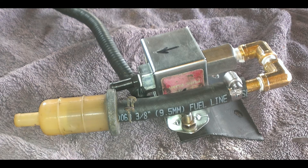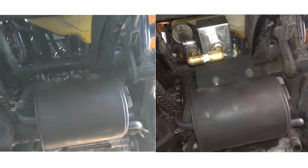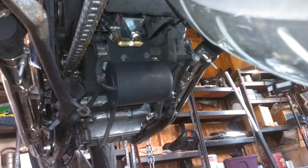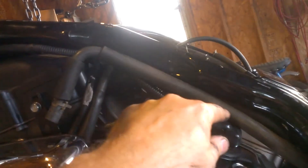I added the inline fuel filter and then mounted it in place. Here's what it looked like before and after, and a couple other pictures. This fuel line here was something that came with the VFR carb I had, and I had to buy another line to feed down into my fuel pump. I'll cut it off wherever it touches off on the tank, but it ends up running right above my spark plug wire there.